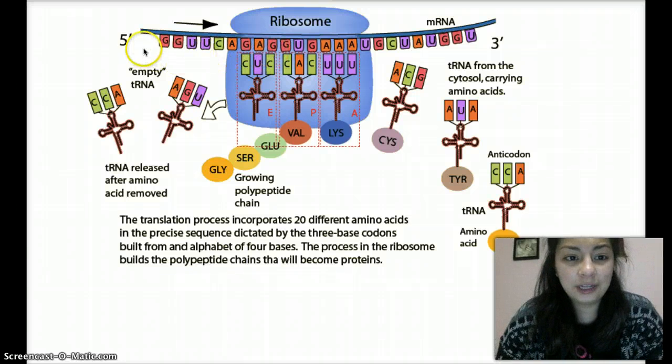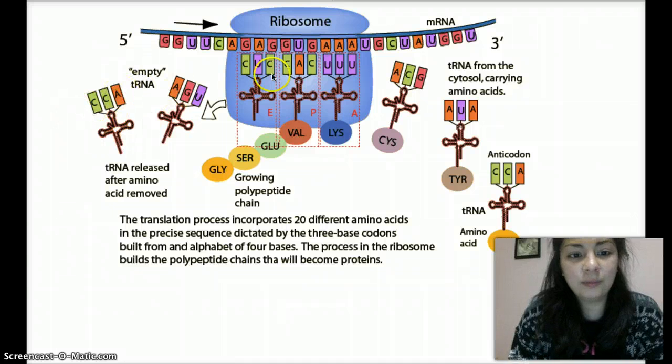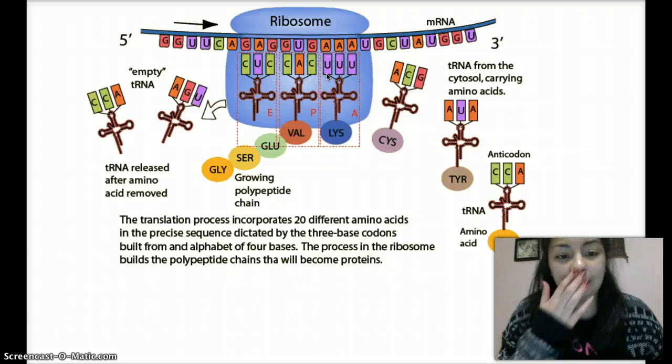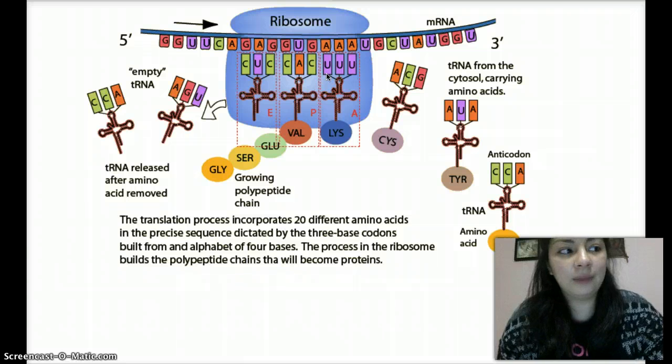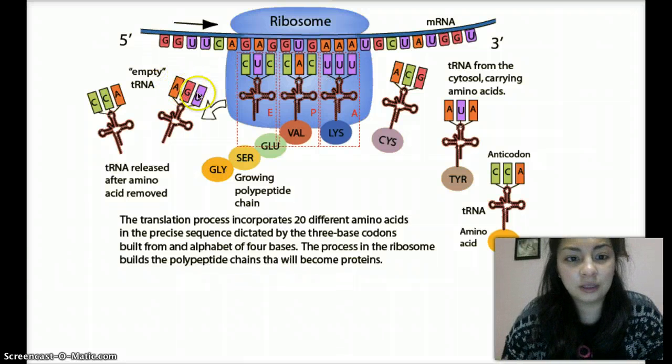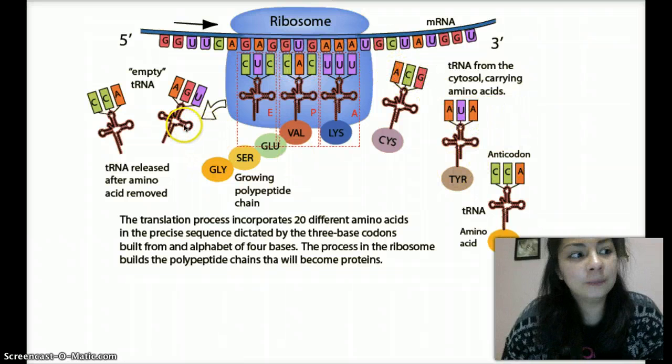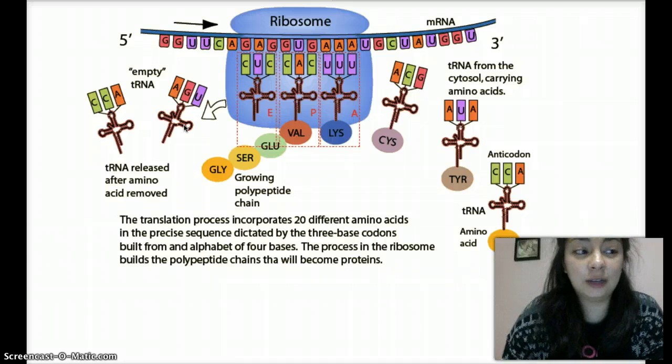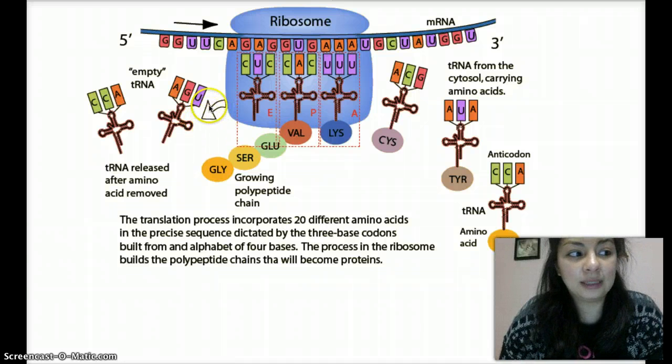So it's going to read it, and after it reads it through, what's going to happen is we're going to have tRNA, which is these things right here. As you can see, there are several, and some attached. The tRNA has 3 bases, which are these 3 things all attached to it at the top. All these have 3 bases called anticodons, with an amino acid at the top.